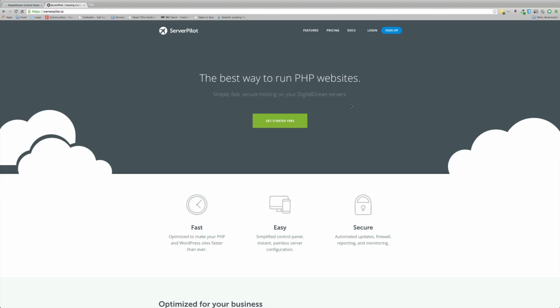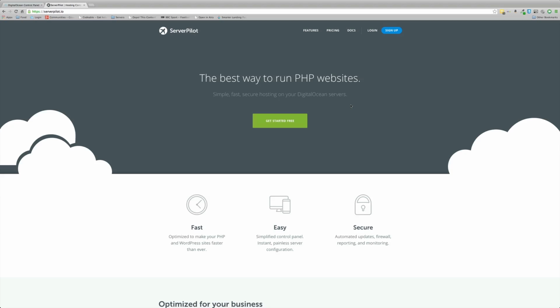So if you're inexperienced in Linux servers, for example, but you still like the idea of having the flexibility to have more control over your hosting environment rather than being in a shared host with, say, GoDaddy or Bluehost or one of those hosts, this is an ideal way to host a particular website or websites, because this is the beauty of this, and it's what we're going to get into in a minute.